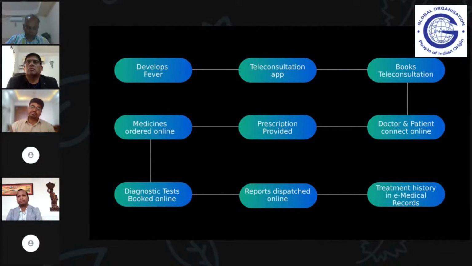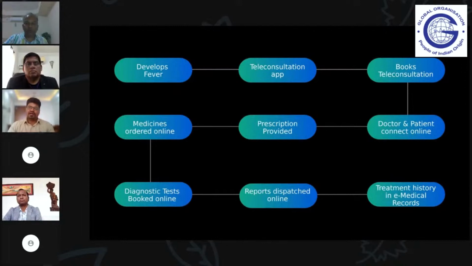And there is another option that the patient will directly order the medicine from that app or a connected app. On that particular app, a diagnostic test can be booked, and the reports can be dispatched online only. So this is happening really, really fast. Of course you will say, how can the medicines be delivered so fast? So in coming time, what will happen is, if we have a 10-minute delivery option, as Big Basket or these apps are doing, again medicine delivery will be there. It will be so fast.